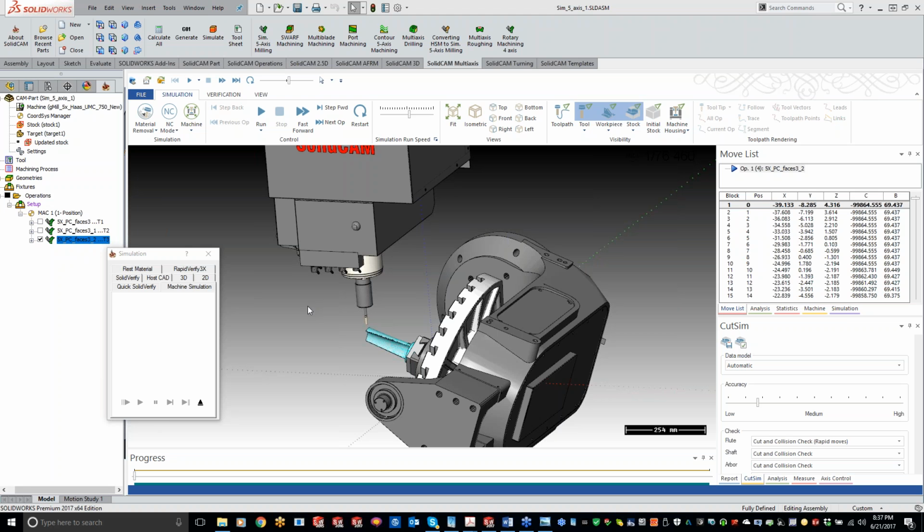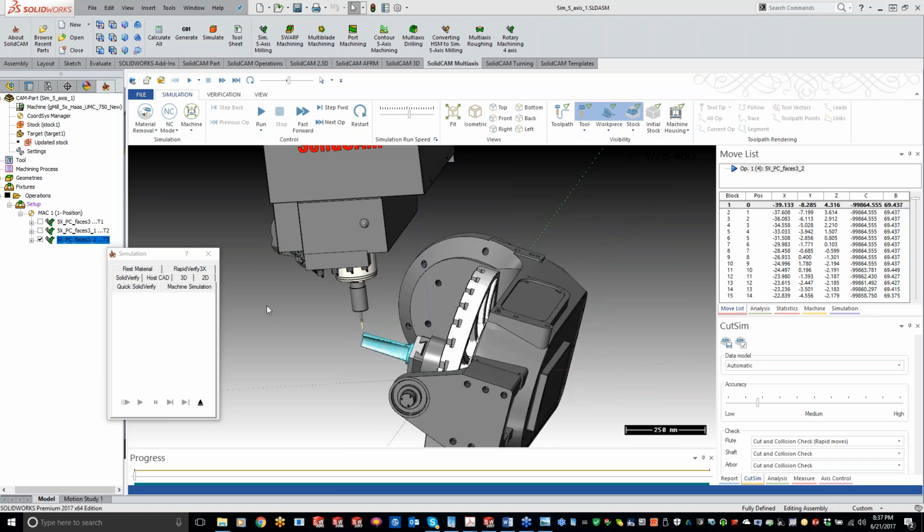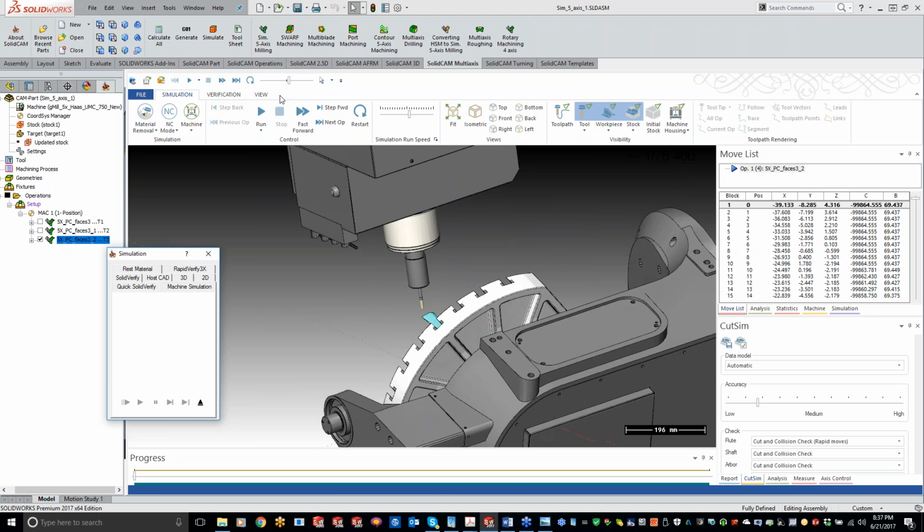So Ronnie was saying Vericut was $23,000. From what I hear, this module that we're coming up with is under $5,000. So pretty cool. And like I said, there's no transitioning, there's no going out in there, and I just want to throw that out there. It's not ready yet, but just as a teaser for you guys, I like to share that cutting edge stuff with you. But okay, so let's go ahead and play this guy through here.